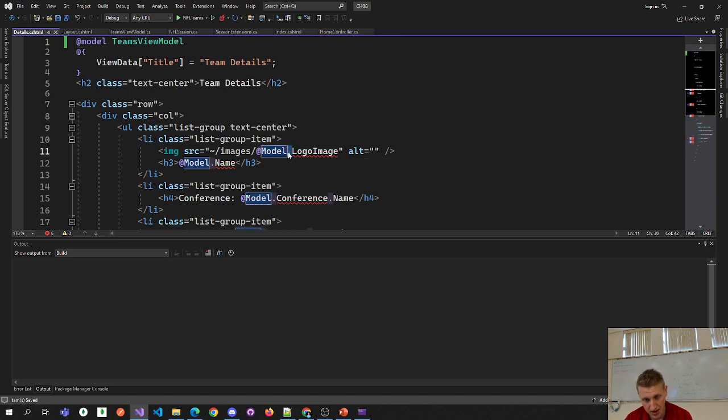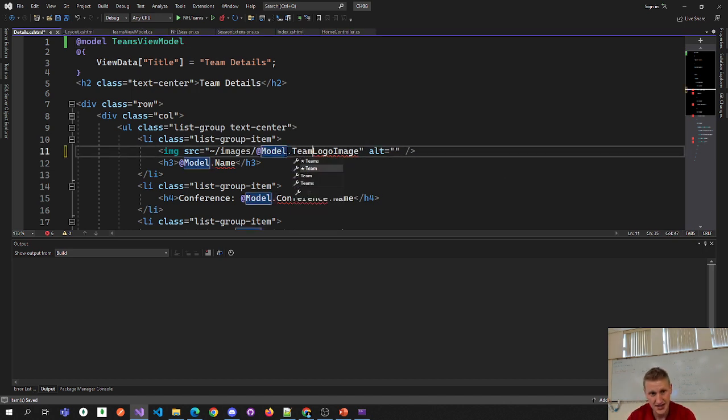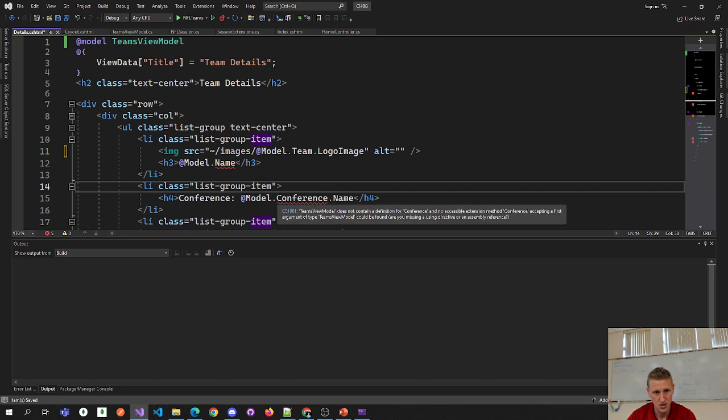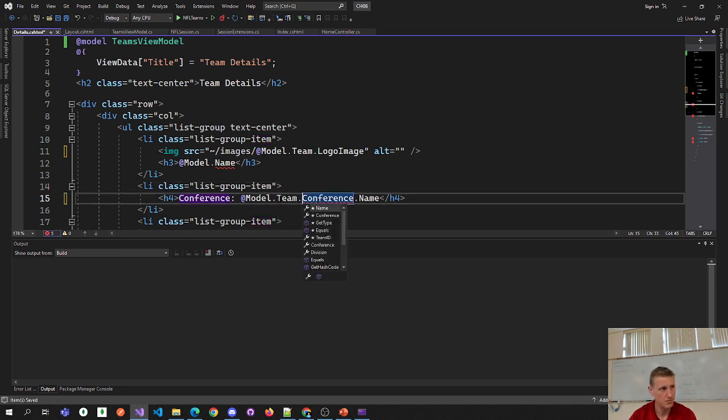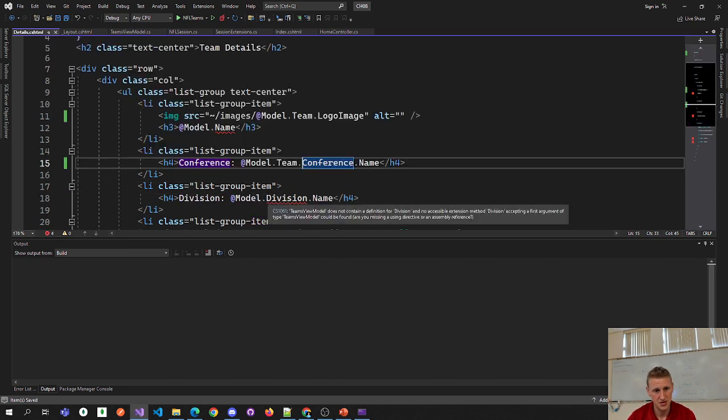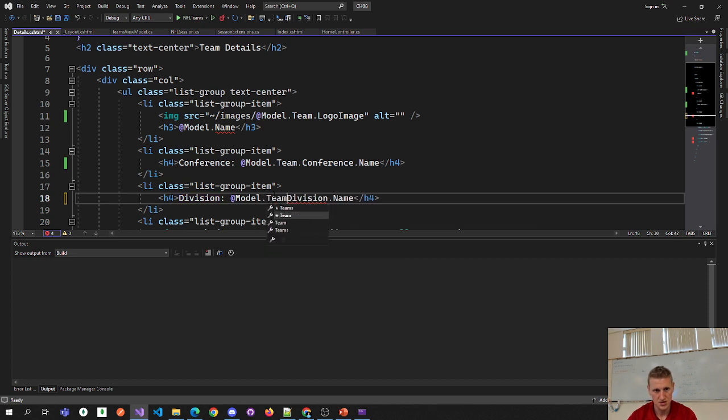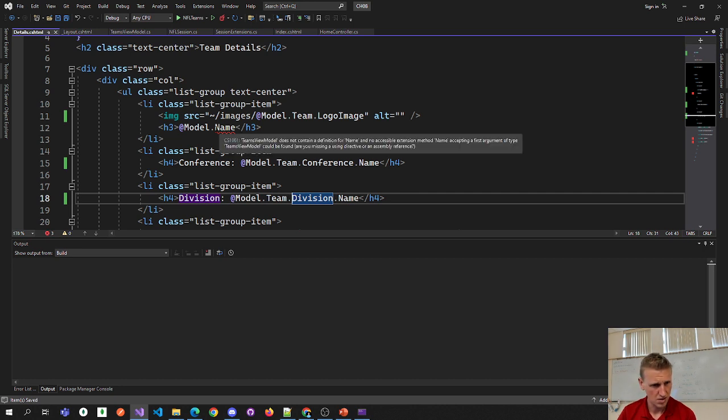Then it becomes model.team.logo image. Team conference. Team. Under the image tag, there's a tree.